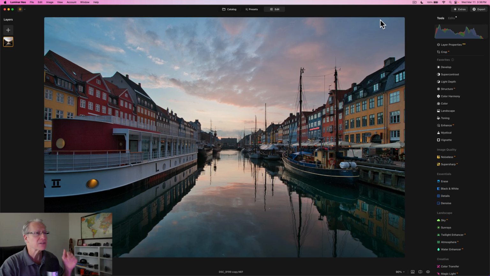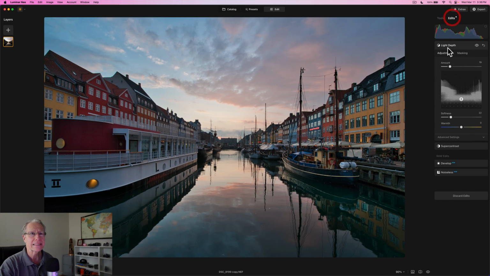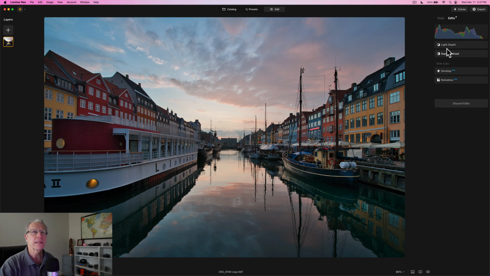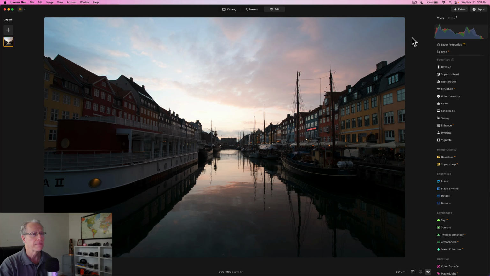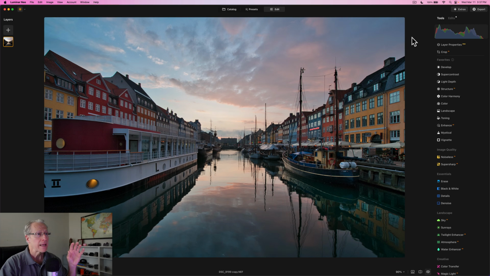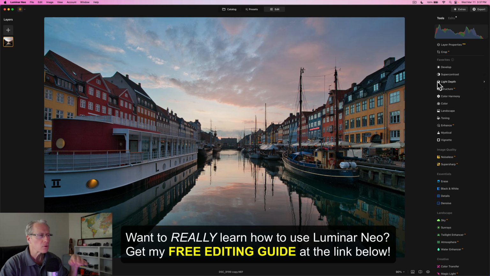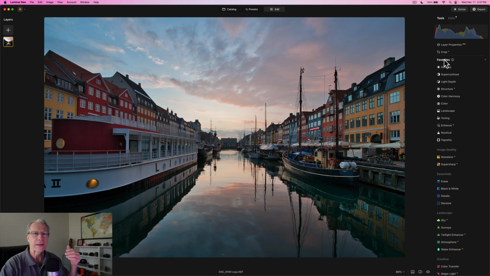We're going to be using this photo now. I've already made a few edits, as you can see here. I used Develop Raw, Super Contrast, and Light Depth, and that allowed me to go from that raw file, and that's my current state after those three tools. And this kind of follows my typical workflow. If you look over here on the right-hand side for what I call my favorites category, I did a video about that recently. I start with Develop, it's Develop Raw because it's a raw file, and then Super Contrast, and then Light Depth.